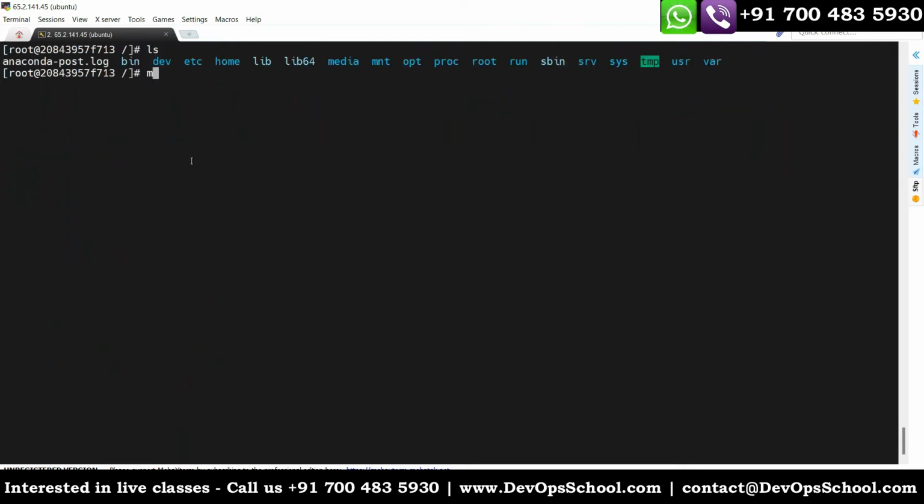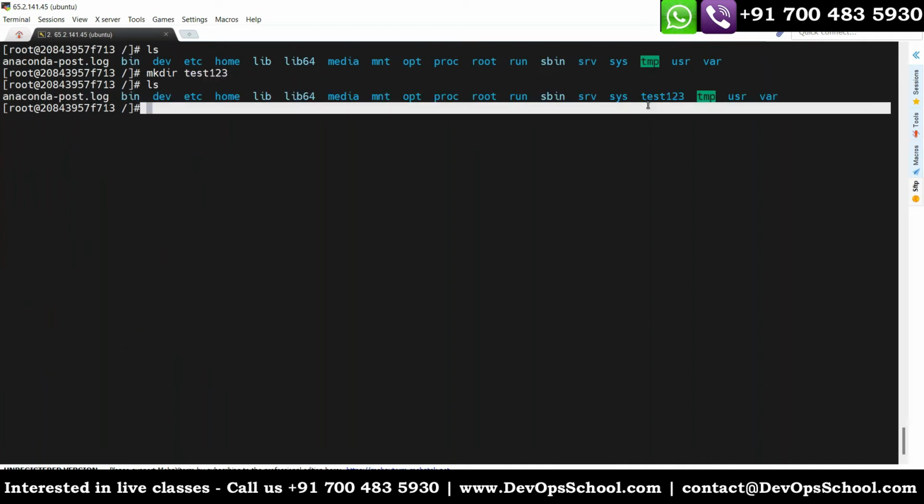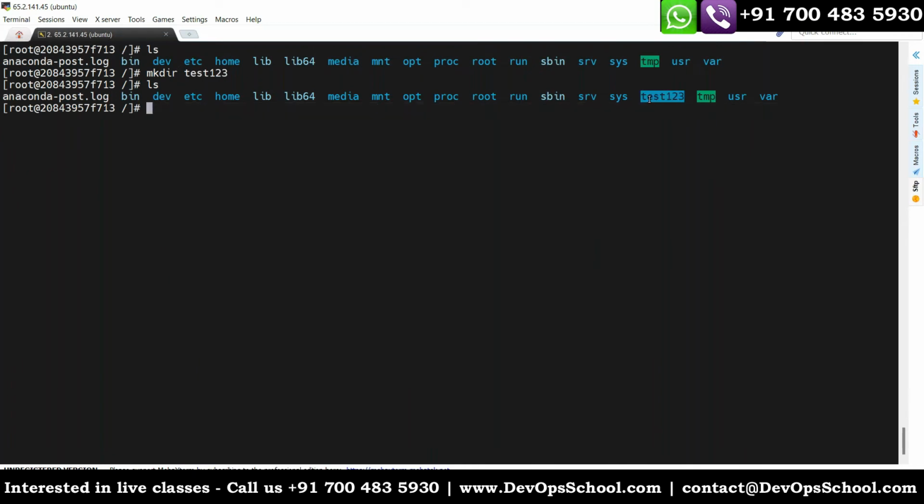We can run the ls command. We can create some directories over here. Test123 directory. We can list it here as well. Test123 got created. Whatever you can do in your VM, you can do that. You can install software here as well. Now I want to go out of this container. How will I go out of this container? We'll have to run the exit command. As soon as you type exit, you'll go out of this container.